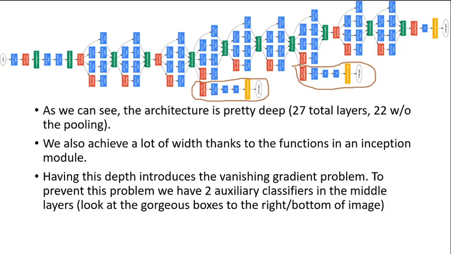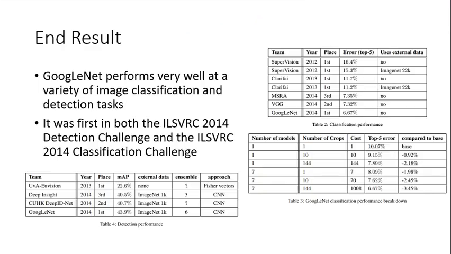So it can go through the rest of the network without a problem. Why they picked these specific layers, they didn't tell us. But in the end of the day, I'm sure they had the reasons because this thing did perform very well. That's about it. The end result, as I stated, performed very well. The ILSVRC 2014 detection and classification challenges are very prestigious. GoogleNet beat everything there by quite a margin.